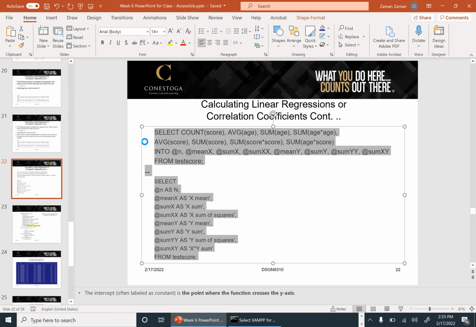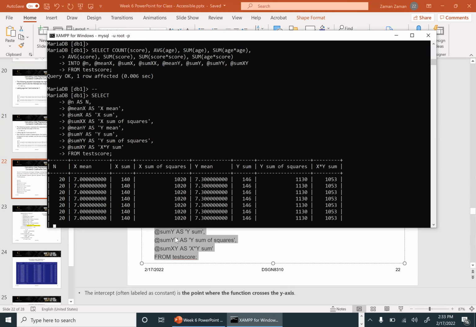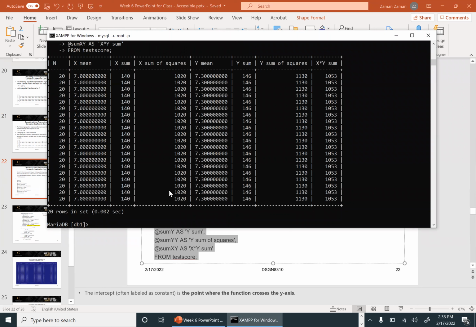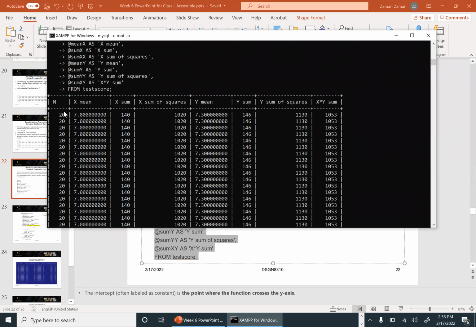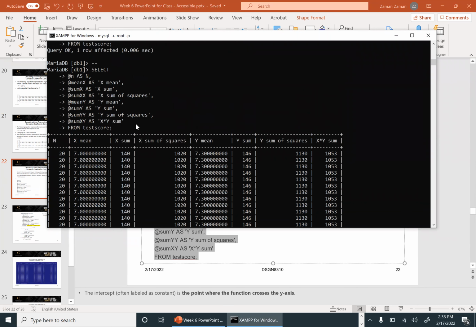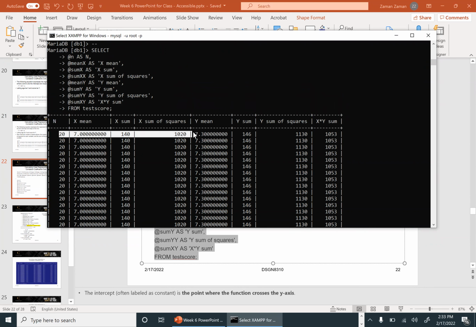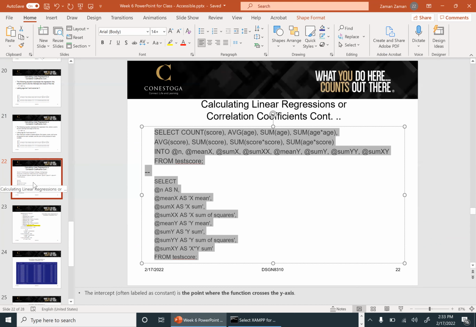Let's go here. And you can see, because we printed all those variables, actually every row is the same, right? This is an interesting learning today.